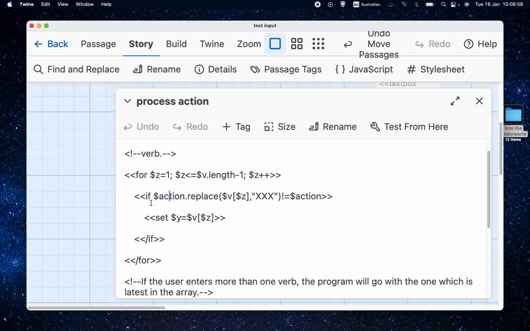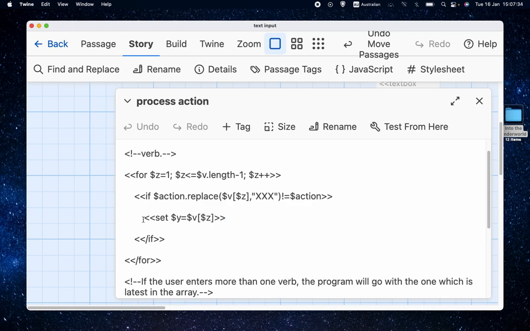So if $action.replace($v[$z], "xxx") does not equal $action, then we do a certain thing. So what does that mean? Well, dot replace is a command which is what you might think.